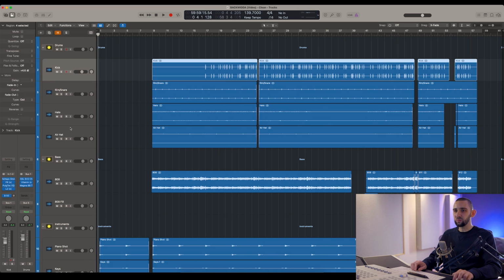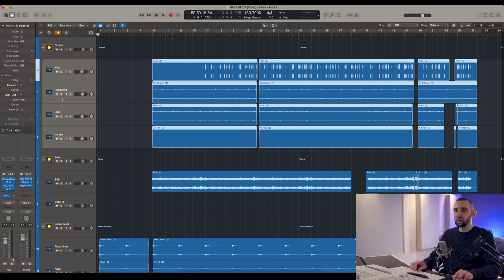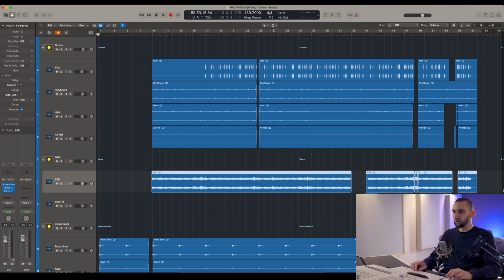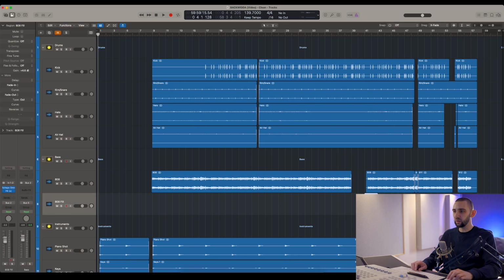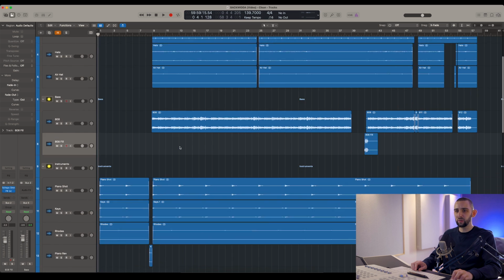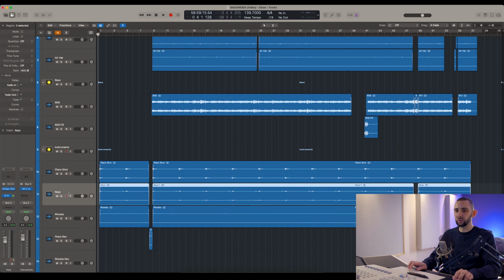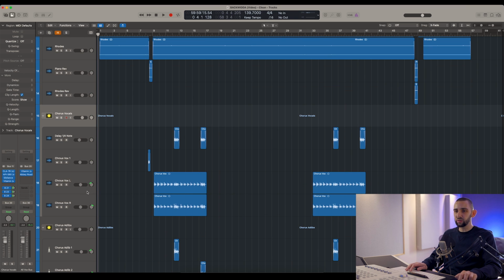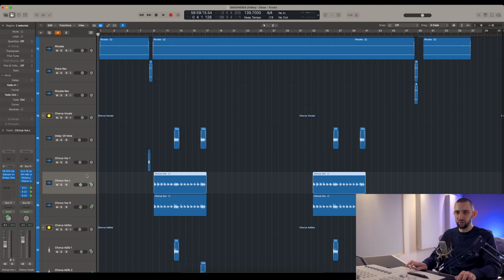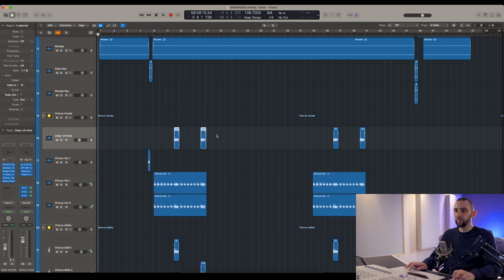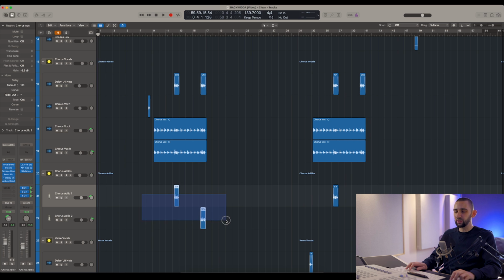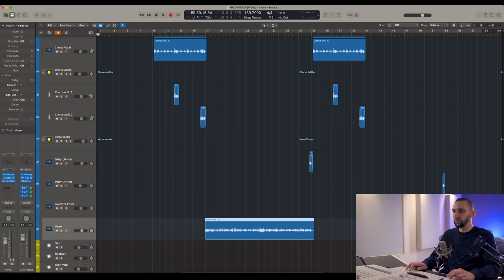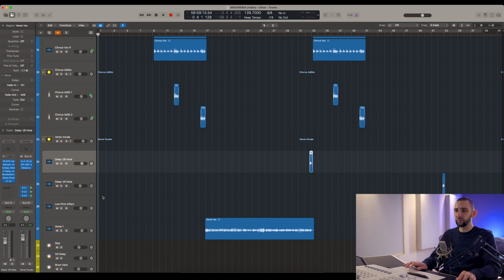So within the drum stack, you'll see here I've got 4 tracks: kick, snare, hats, and another hat there. Within the bass stack, I've got the 808, which kind of goes throughout the whole song. And then there's this kind of 808 fill here, but we'll get to that later. Within the instruments, there's a piano, there's a key, and there's a Rhodes, and a couple of effects parts there. Within the chorus, there's just 2 main layers, sort of like a left and a right, and then a delay here. The chorus adlibs, there's just a couple of lines there that I've panned left and right. And then within the verse vocals, there's just 1 main lead verse vocal and a couple of effects here.